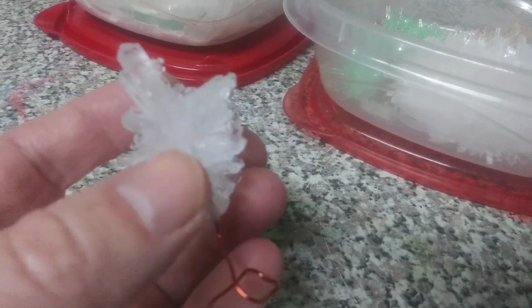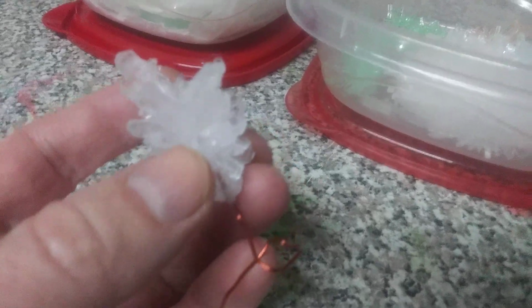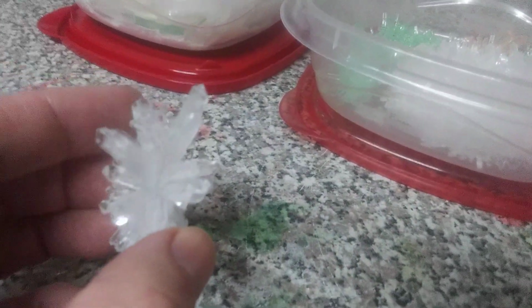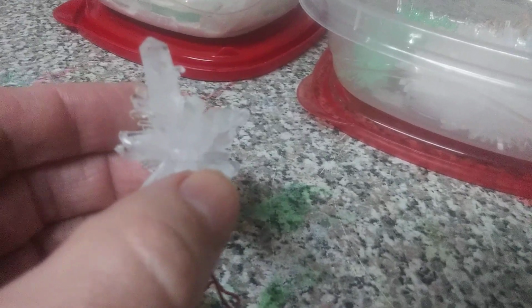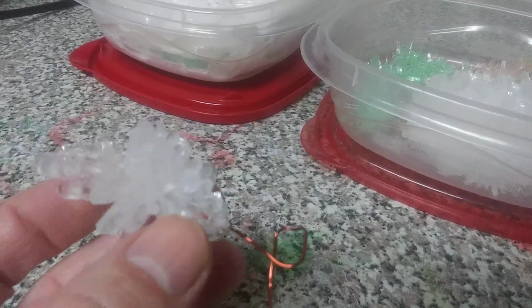Now I didn't start with a seed crystal. That one that you saw up in the jar, that big tetrahedron with the pyramids, I just dropped the copper in and it started growing. Next time I tried it, it didn't grow. Most people tie a string around a little piece and then they grow them. I actually grew that exactly how you see it on the copper, just like this. It's so awesome. I'm not sure why. Look at that. It's awesome.